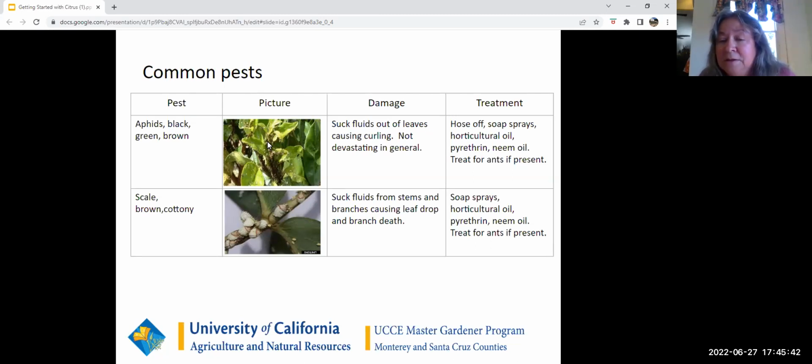So there's some simple treatments. Some people just hose off with strong jets of water. Sometimes those jets of water are so strong that it also blows the new leaves off too. So other things you can do is there's simple soap sprays. You don't want anything too strong, a strong pesticide. Dish soap and water sprays. Horticultural oil, you can get these at nurseries or garden centers. It's just a light oil that has an emulsifier in it, mixes with water. And it's useful for a lot of things. When it's sprayed on your tree, it smothers the aphids and the young other insects as well, nymphs and such. You can get pesticides that have pyrethrin or neem that are still classified as organic. You might keep something like that around for other pests as well. But for aphids, usually the soap and water will do it.